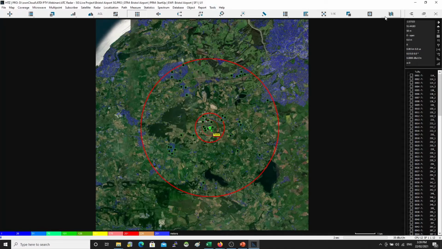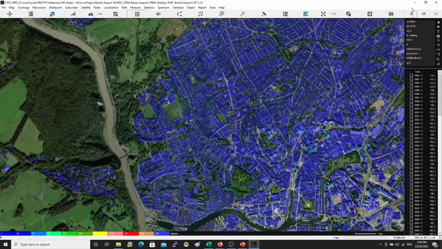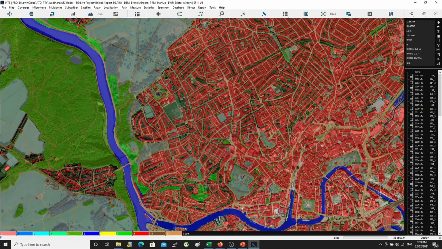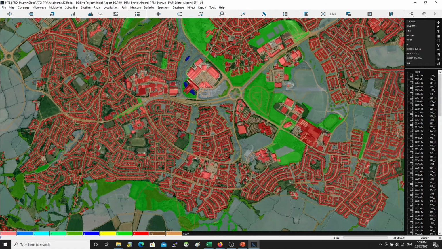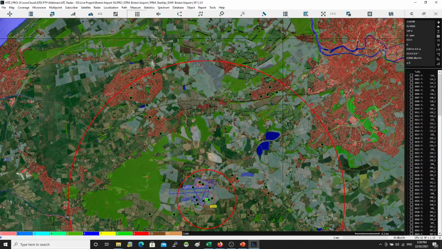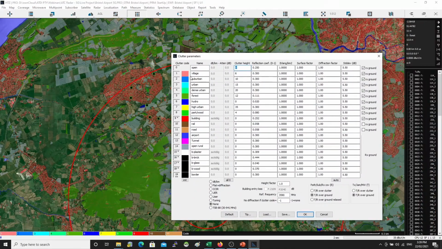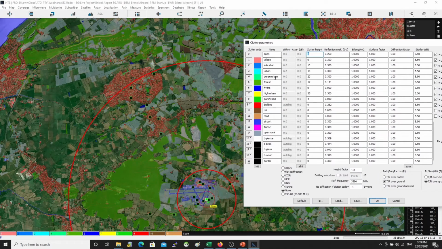So make sure that the software is able to read the clutter correctly. That's the first thing. This is the clutter I have in the area. The red I expect is a building. You need to read here as I move. So this is a building, yes, correct. This is a park, yes, correct. This is a road, yes, correct. So this clutter has been created from scratch to match ATDI's expectation for the clutter mapping. Otherwise, you need to change things around.